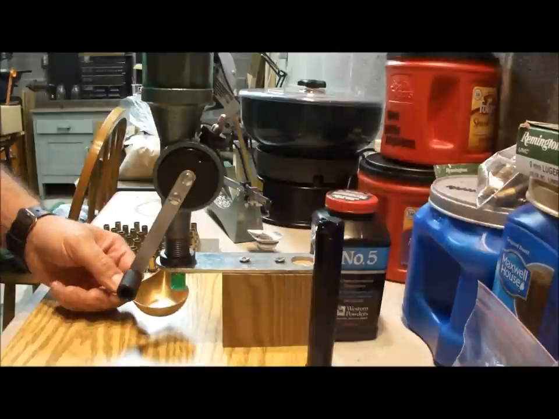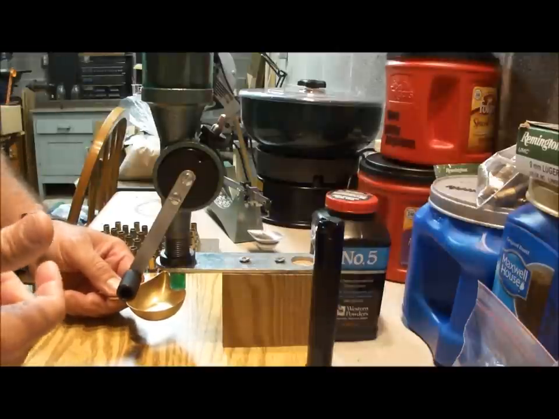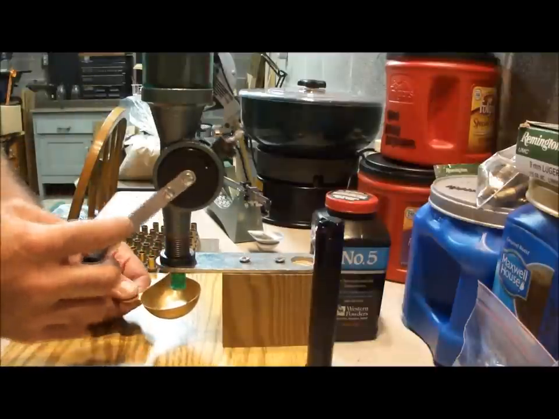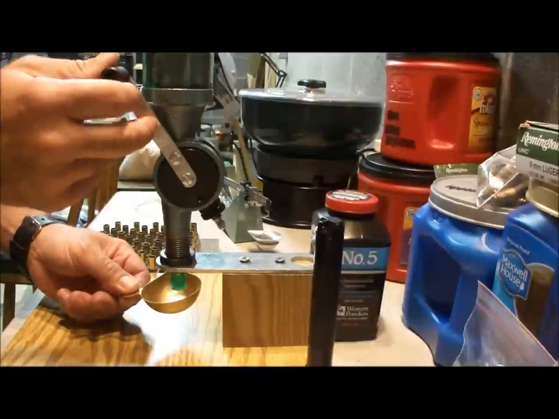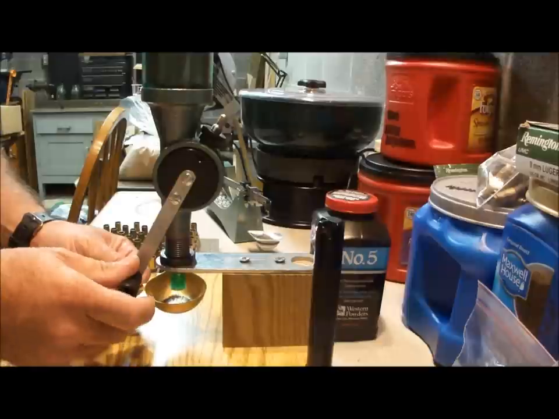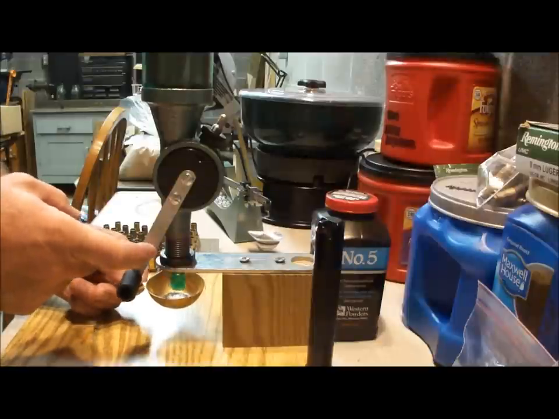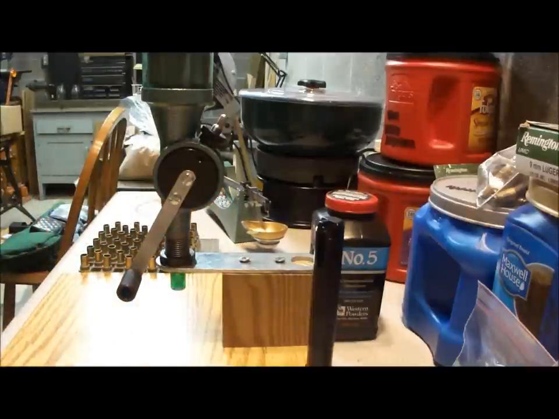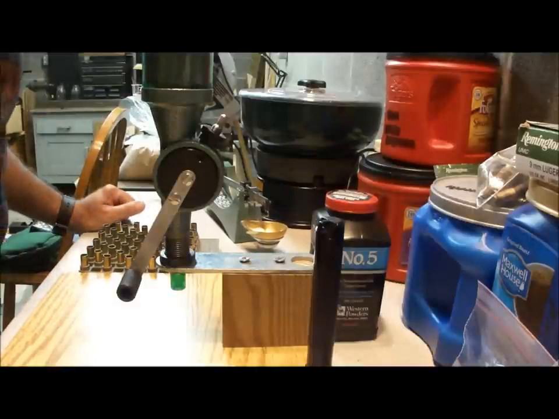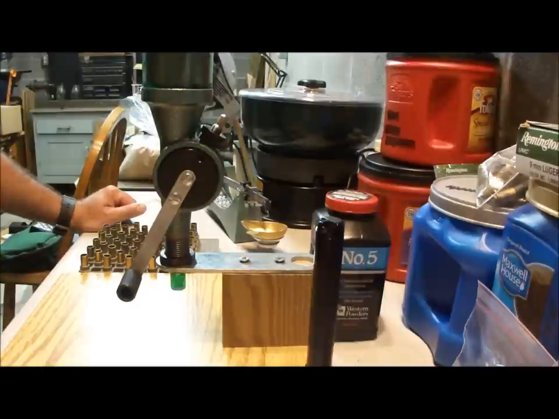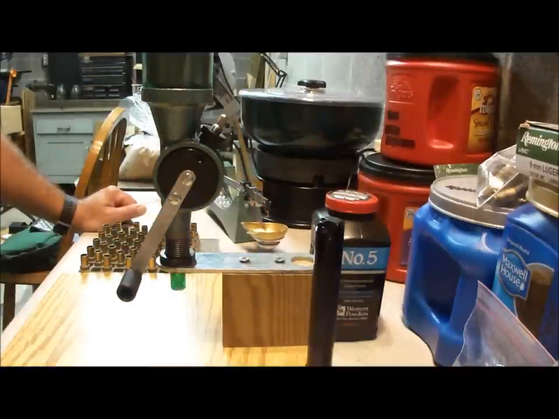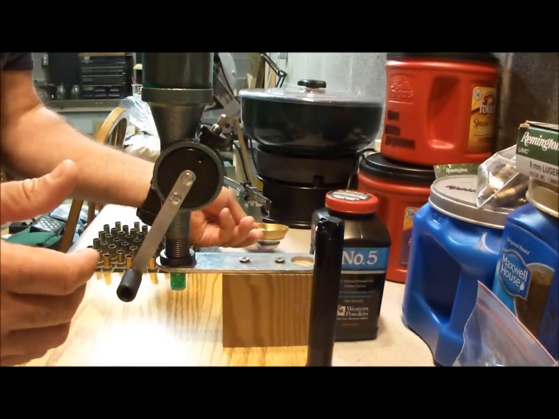All right guys let me show you what I've got going on. You have to be very repetitive and do everything the same way if you want the charge to come out the same way. So what I do is I tap at the bottom of the stroke. When I get to the top I tap it again. And now this is where it throws the charge when I come down. I'm going to get a certain amount come out. I'm going to give it a tap. And then from here I'm going to take it over to my scale which I've set and see what I'm coming up with. And right now I'm not throwing near what I have to. I want 5.9 grains.